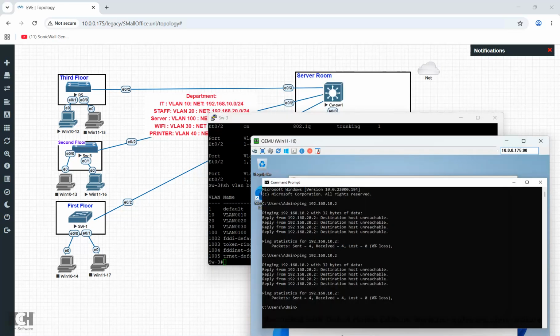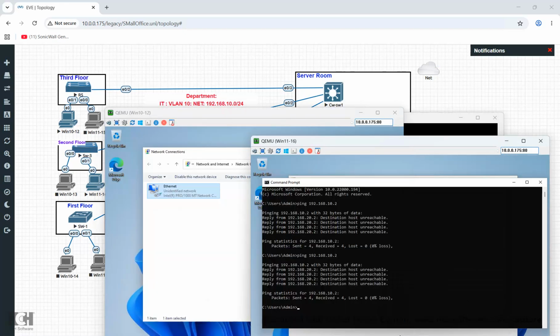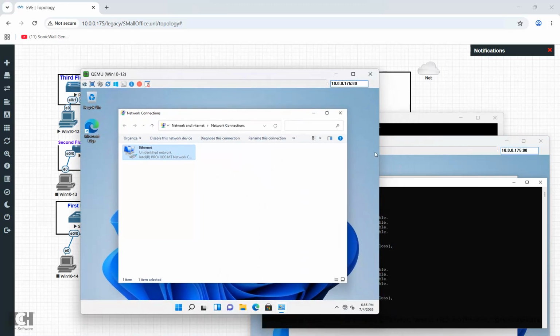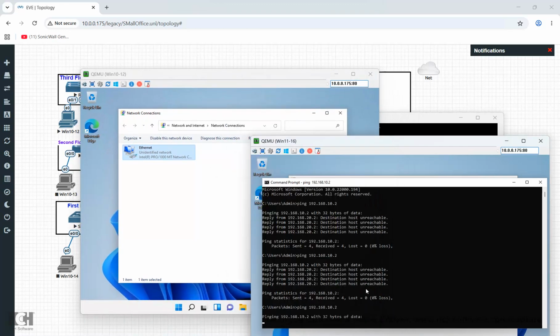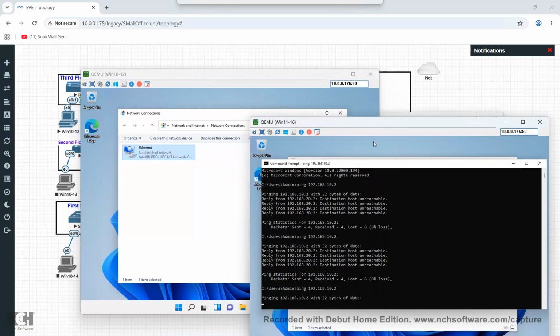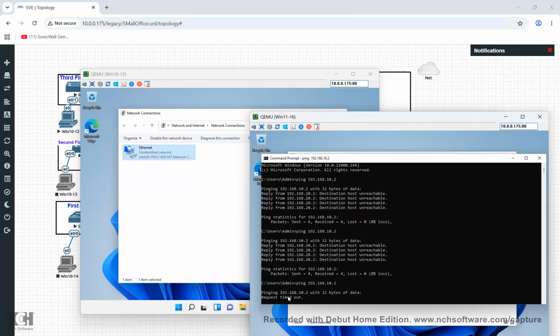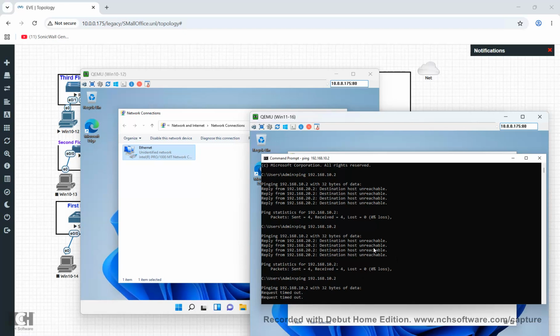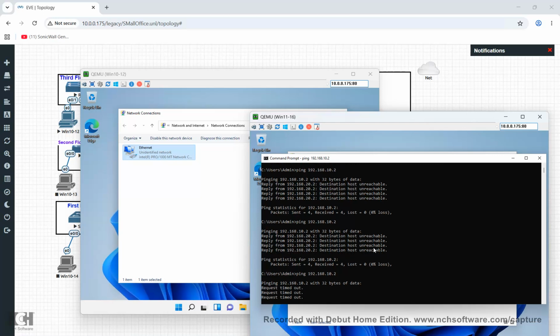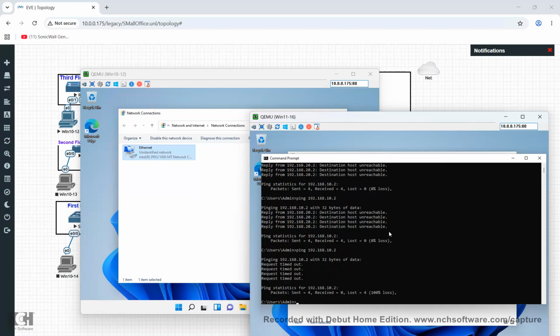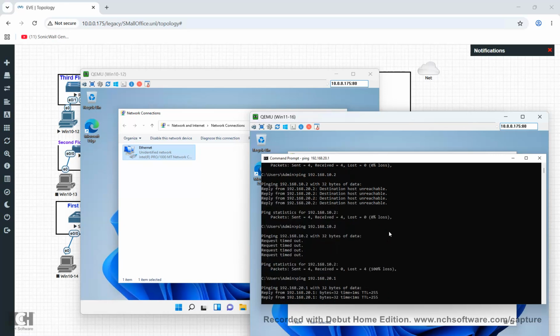Let's check from this PC to this PC. Ping. Request timeout. You see the message destination host unreachable. That means it was not working. Now we can check. Ping. Does it ping its gateway? 192.168.20.1. Yes, pinging its gateway.